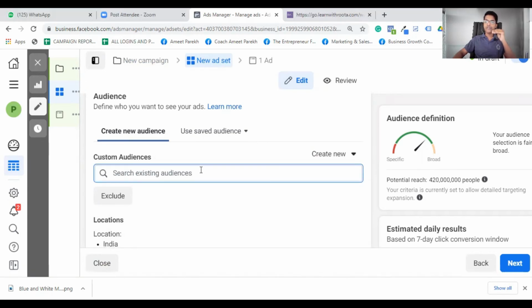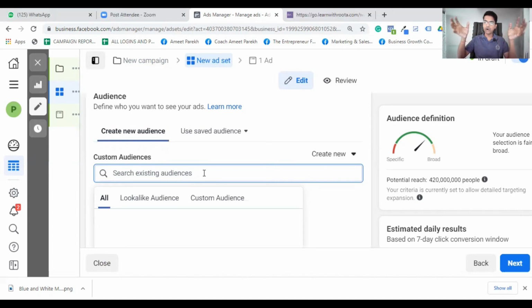But now when we choose one single audience, Facebook gives an error that your audience may be too short or may not be tracked. So what we'll do is combine the audiences. Let's say we have a customer list, which is a custom audience, then website visitors, also a custom audience, then Facebook page engagement, then video view engagement. We'll combine all of those into one ad set so that Facebook has a broad enough audience to target from, and according to that, we'll scale up our campaign and boost conversion results.